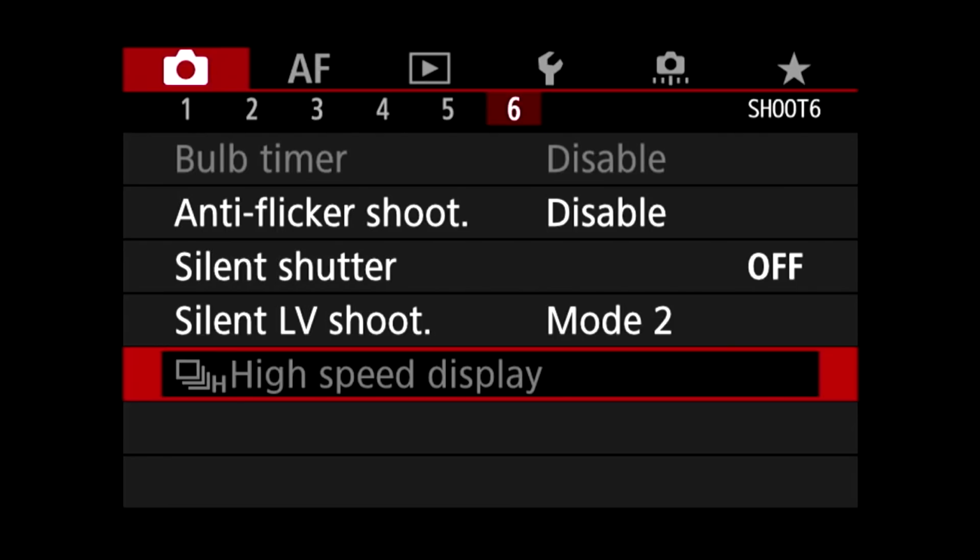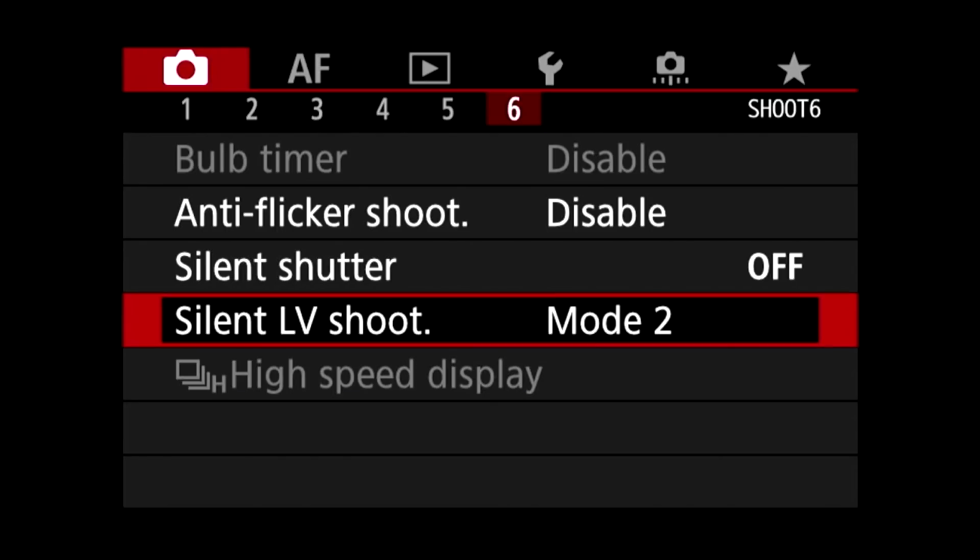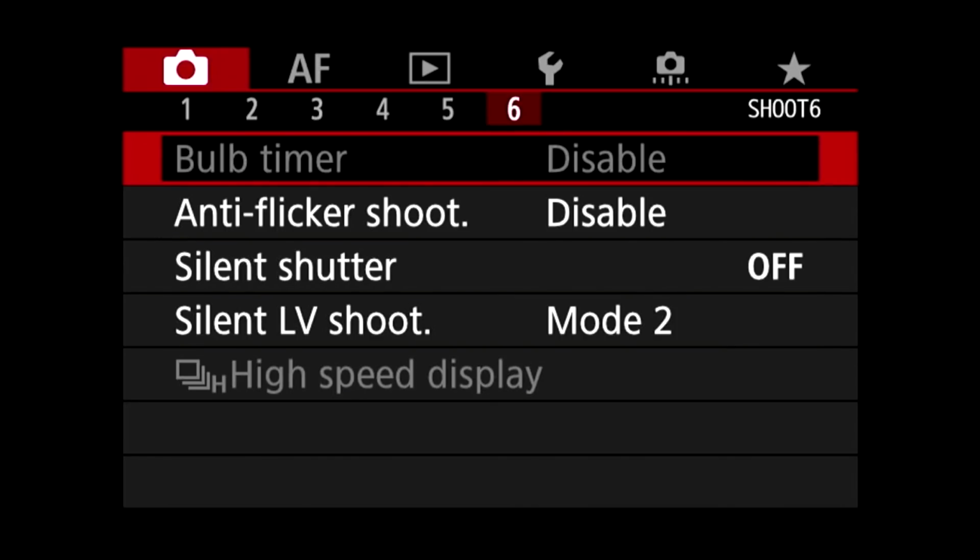But these are the 6 tabs for the basic camera setup menu, and like I said, they're pretty much the same on every Canon DSLR or mirrorless camera. Canon's fantastic in that they've kept their menu system really clean and pretty much identical from camera to camera for many, many years.